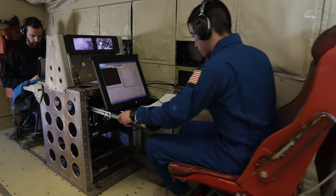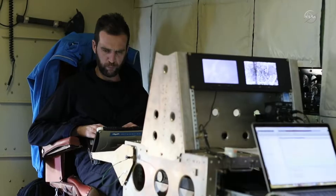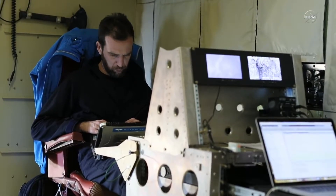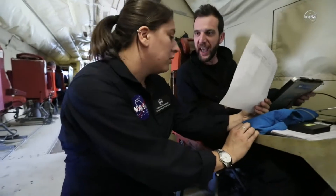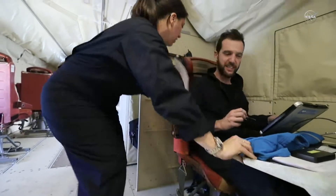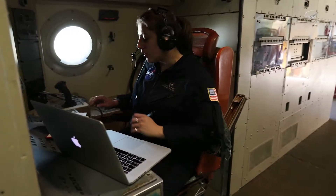When I'm on a science flight, I'm checking to make sure the instrument is still running and taking data the way I want it to. Everyone is very focused on their instrument — you're constantly checking to make sure that the data is coming in. My job is to make sure that all the instrument operators are looking at their instruments and collecting all the adequate data they need.